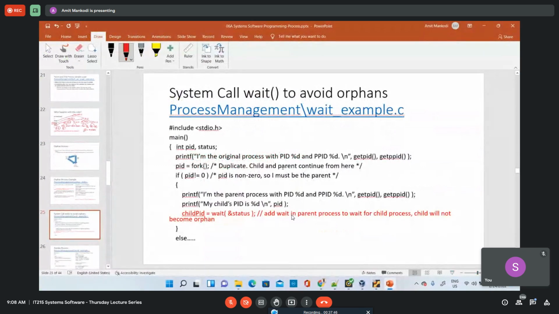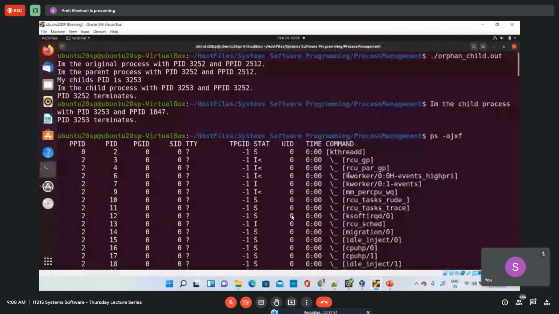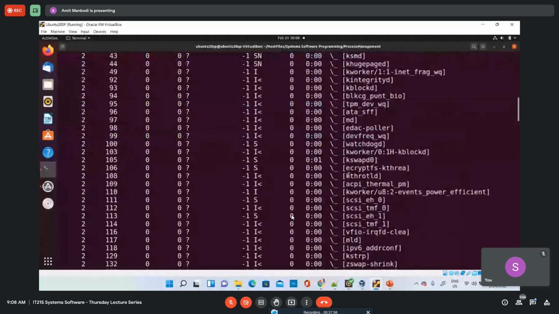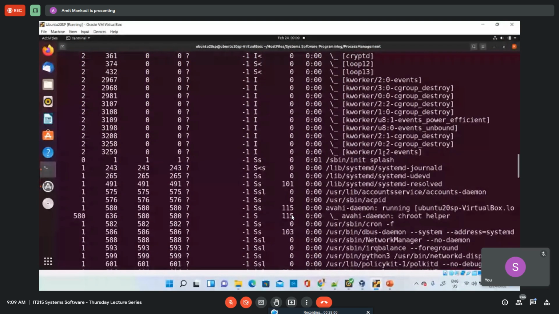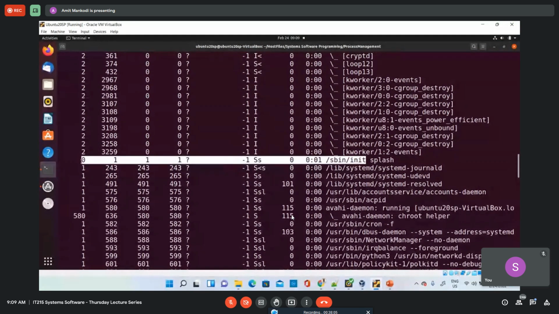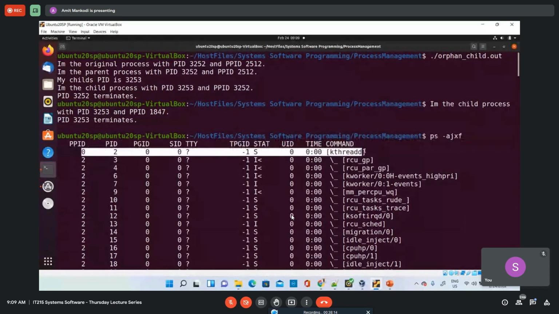Sir, what will be the parent process of init process? So as I said, the parent of the original init, which is the process ID number 1, right? It doesn't have a parent. So you can see that it is showing the parent process ID as 0. But if you look into this list over here, you will basically find this as the parent process ID, and this is the operating system.